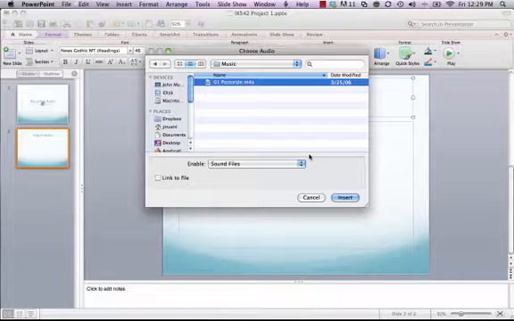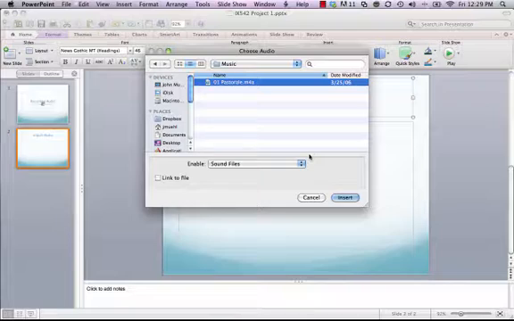MP3 is another one. The best way to go, if you have it, is a WAV file if you have a PC, and if you have a Mac, an AIFF or a WAV file will work fine. Those tend to follow and embed into PowerPoint.